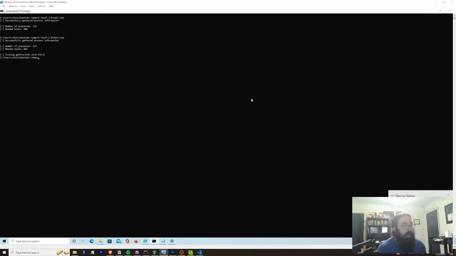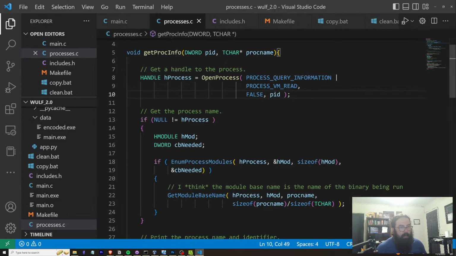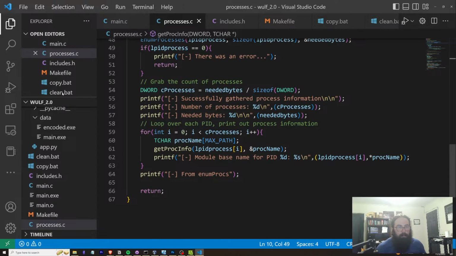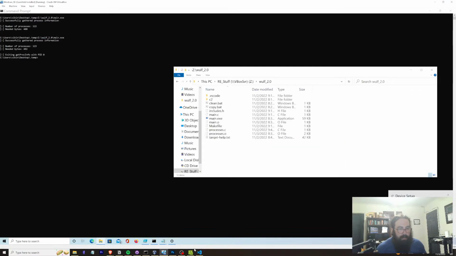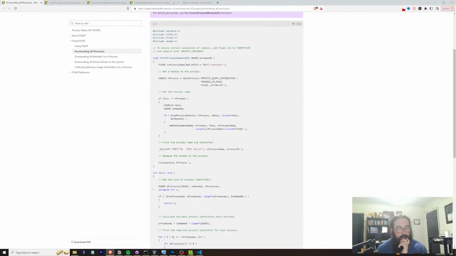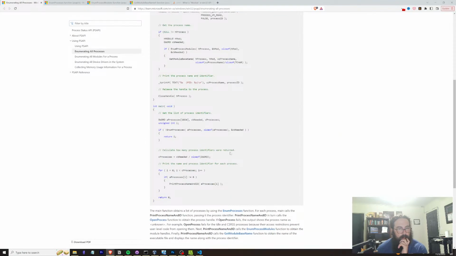No, it didn't run correctly at all. So it failed on PID 0. I think it's the printing that's the problem. Yeah, actually I know exactly what it is. Let's go back to our MSDN article. Let's pop that open real quick. And it used a special print function. Let's see. I believe, but that shouldn't matter. Yeah, right there.